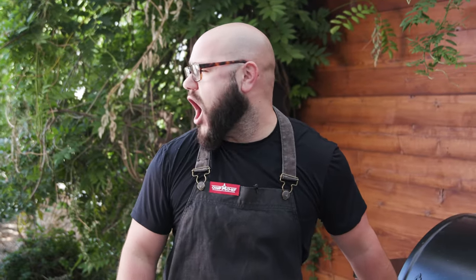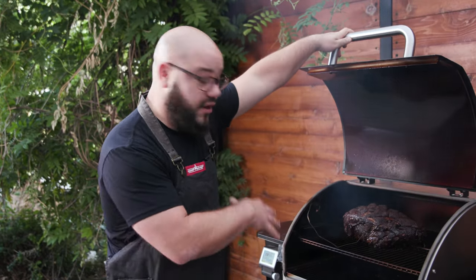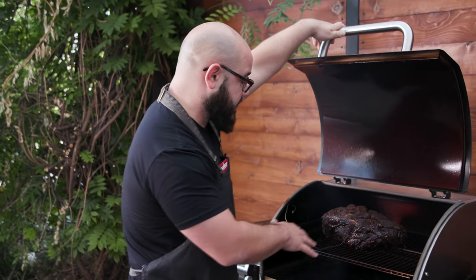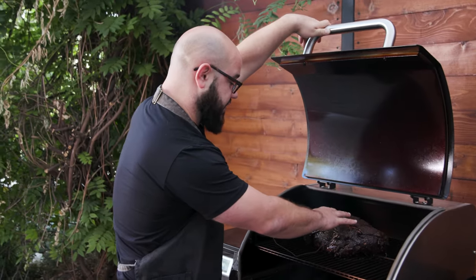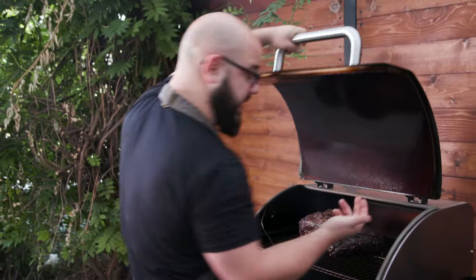We just reached 161 degrees — that's my cue to come back and double-check if we're ready to wrap yet. Still getting blue smoke. You can see that bark is starting to really caramelize; the sugars in that rub are doing the job. We still have some bounce-back, so we're not really there yet. We can tell the bark isn't fully set, so on this pork butt specifically we're going to give it a little bit longer. I like to double-check between 160 and 180 — somewhere in that range there's usually a bark that sets, and when that bark sets, we're going to wrap it.